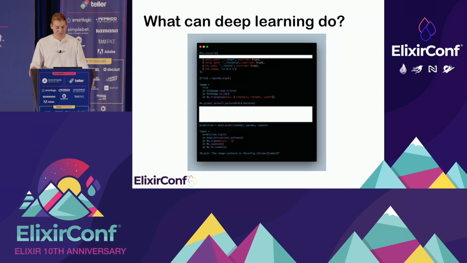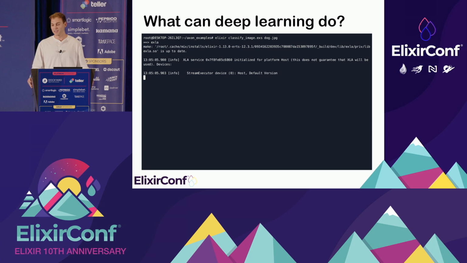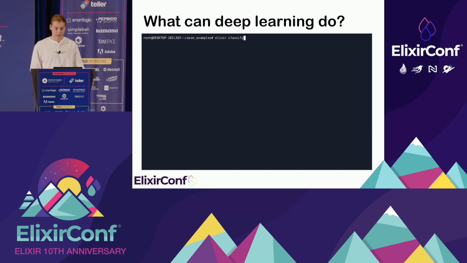This is a screenshot of an Elixir script that we can use to classify that image of the dog. I totally understand the irony of me including redacted code in my presentation. This actually uses a library that hasn't been released yet, and I don't want to be the one to spoil the surprise, but I promise this is a regular Elixir library that all of you will be able to use sometime within the next month, so be on the lookout for an exciting announcement. But you can see this is just Nx, EXLA, and Axon under the hood. This is 100% Elixir, and now I have this quick GIF where I'm passing my Elixir script that picture of my dog, and you can see it spits out eventually, a golden retriever. And this is really cool.